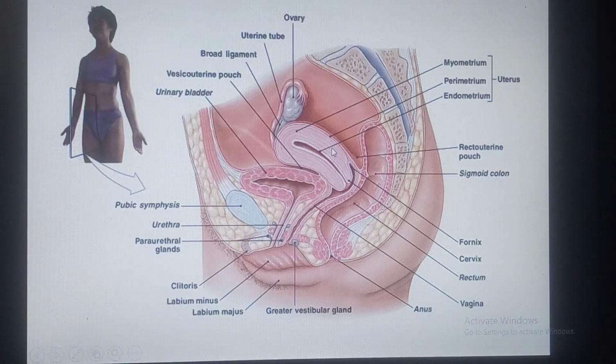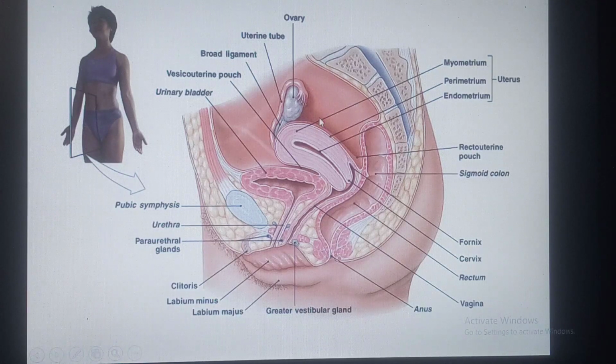Now regarding its dimensions, it's roughly 8 centimeters long, or a range of 7 to 9 centimeters long. Its width is roughly around 5 centimeters, and its thickness will be just around 3 centimeters. So that is what we find with the dimensions. Now this is regarding a non-gravid uterus. Of course, there will be changes if the lady has conceived. If there is a fetus or embryo in here, then the dimensions may change.